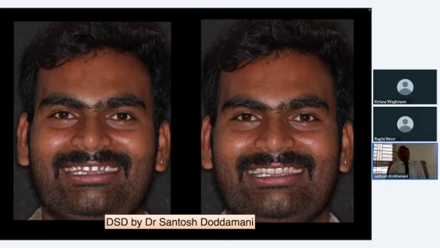This is called a test drive. We can say it as a test drive, right? Before any patient goes ahead with full mouth rehabilitation or implant surgeries or a complete denture, or even a veneer, closing a diastema or a fractured tooth, whatever, if you are able to show them how they look after the restoration, really that makes sense, right?